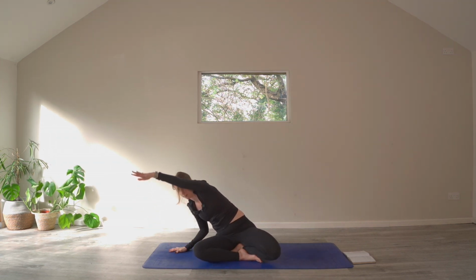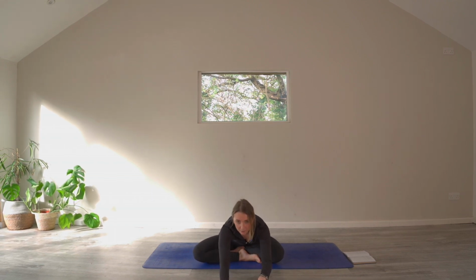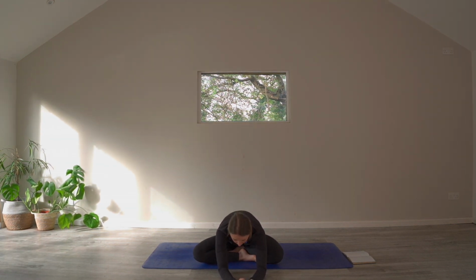On that next inhale, we're going to pause there. Exhale, come back to center, drop through that top arm. Now from here, keeping the legs crossed, hands out in front, deep inhale. Exhale, we fold forward, walking those hands out in front, hinging from the hips. Draw the knees out wide as you feel that stretch into the hip point.